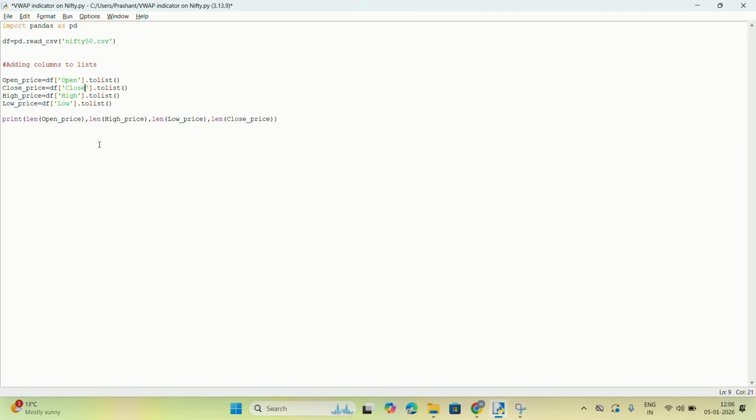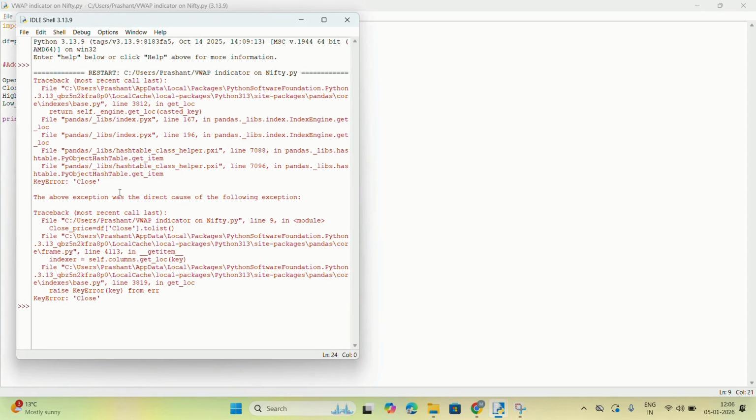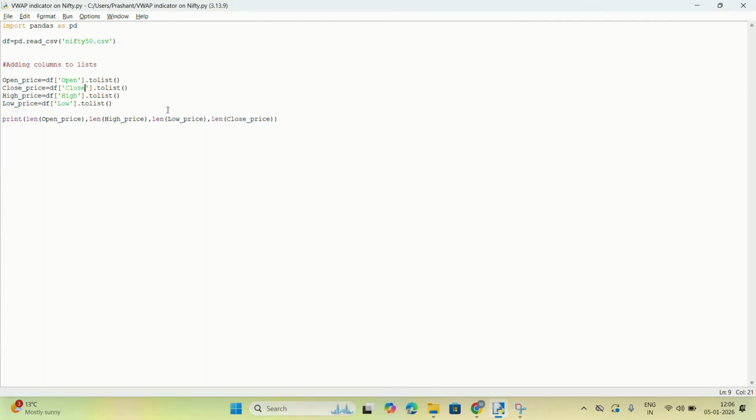Let me just run this first. It is giving an issue in the close, as I expected, because in the data there is no column which has the name close. It says price, so this has to be price. Now let us run this code.